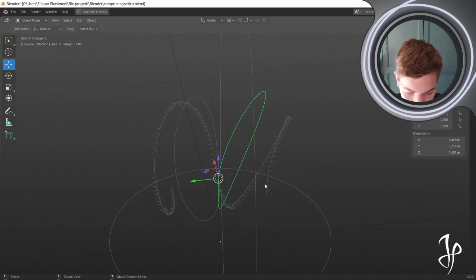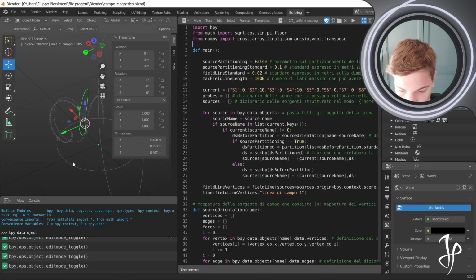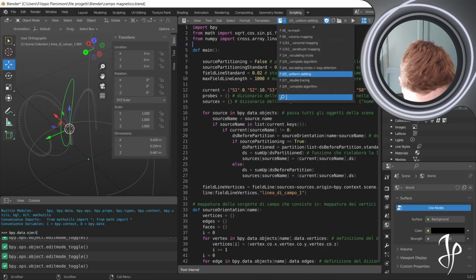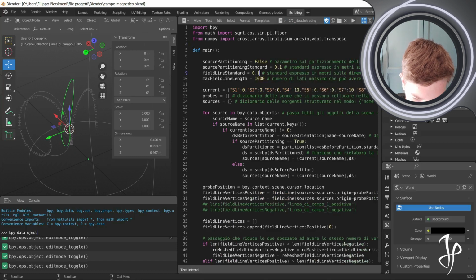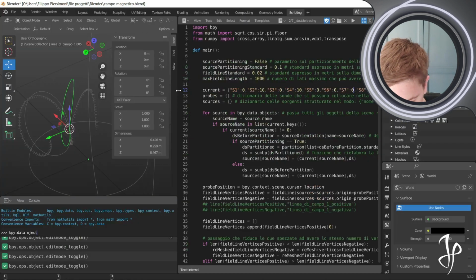So I will show you the output directly, without further explanation. The output is this one: double tracing, 2 centimeters and a max field line length value of 1000. S2 equal to 10 and S4 equal to 10, and all the others equal to 0. Alright, let's see what happens.